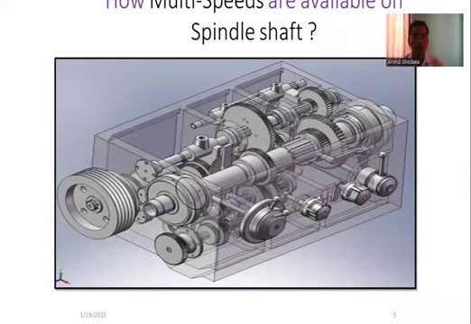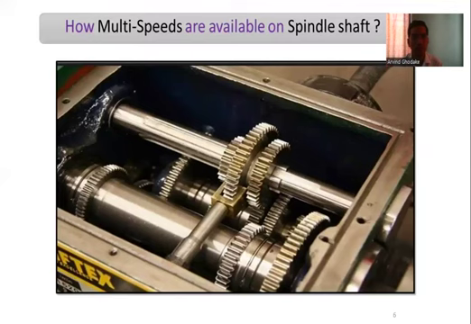Now this is again the gearbox. The spindle shafts are there, so different speed ratios can be obtained from this gearbox. This is again a diagrammatic representation of the gearbox which has a number of sets of gears, and by these sets of gear pairs we can get different speed ratios or different spindle speeds. This is again another diagram showing how multi speeds are available on the spindle shaft. By using these sets of gears, the engagement of the speed ratios can vary, and different spindle speeds are achieved with the help of the drive.